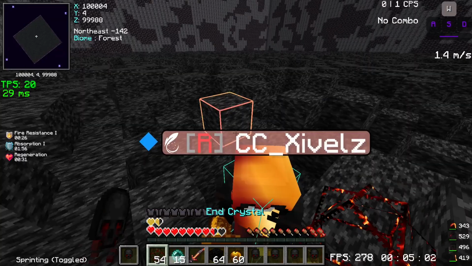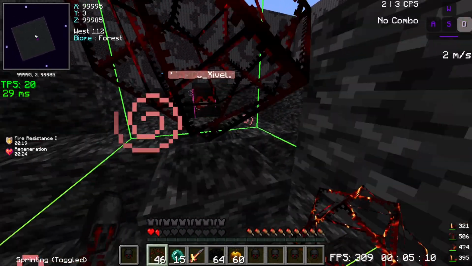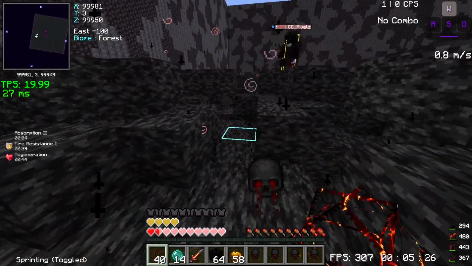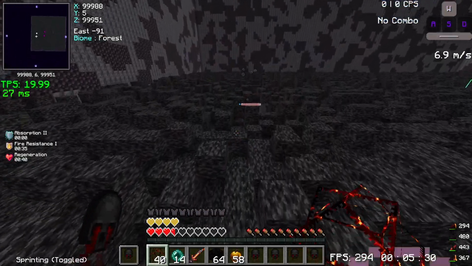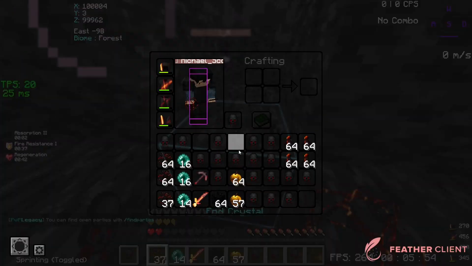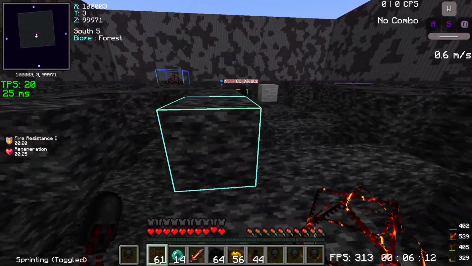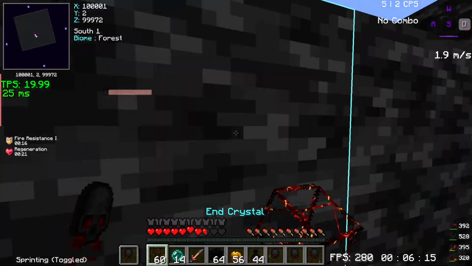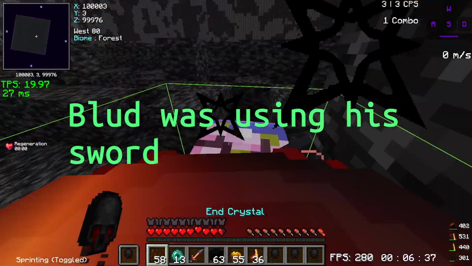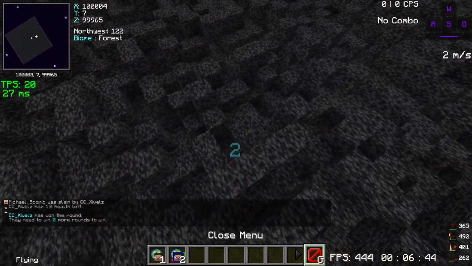What are you doing, bro? I don't know. I was trying to pearl away. Nah, Brody, ain't no way. What did I do? Why did I do that? Where are you? Oh, you're right there. I couldn't place. Suicide. Like, what the fuck was that for? I'm sorry. I can't place. Oh, I was using my sword. That was very stupid of me. GGs. GG.